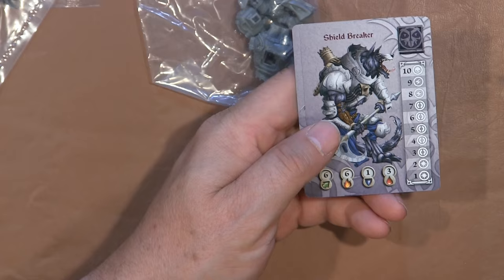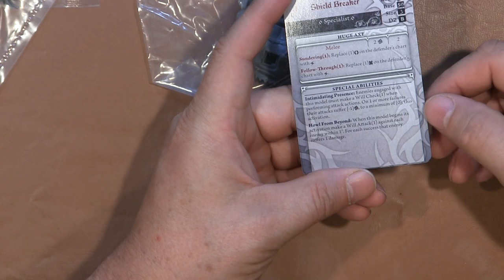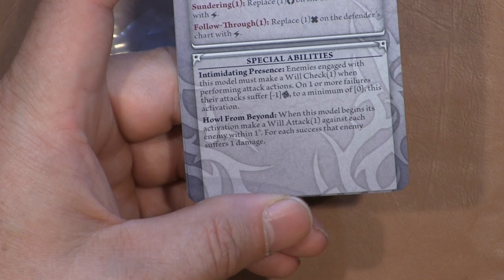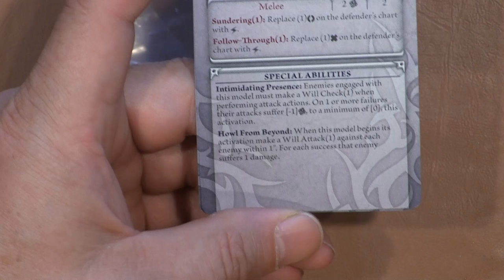The Shield Breaker, this guy was fun. He has intimidating presence, which means any enemies that are engaged with him have to make a will check when performing their attack actions. This turned out to be really good for me because my opponent failed, which means they didn't automatically suffer wounds, but they had a chance of being wounded.